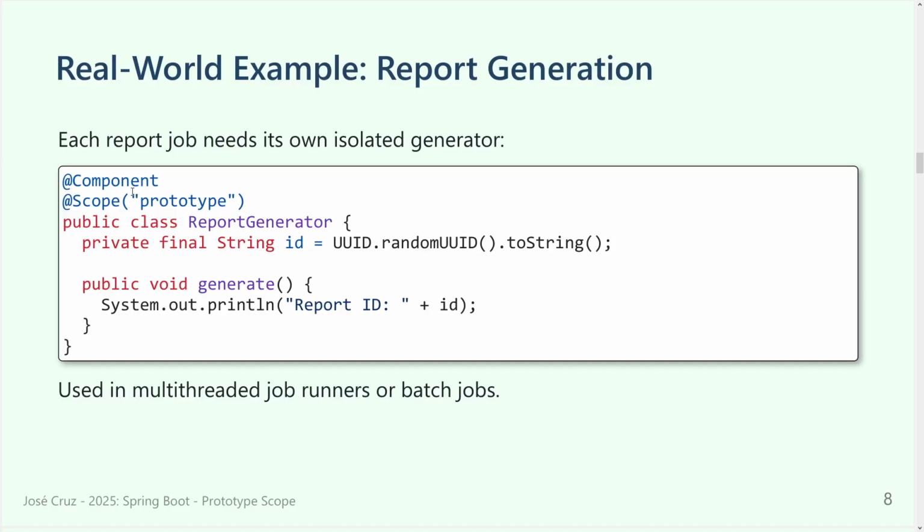Of course, there are some disadvantages to this, because in the code, you just get the bean, you are not controlling the instantiation, but you can add some control if you want with lifecycle. If you create a method with an annotation called PostConstruct, maybe you can initialize something. Okay, this type of prototype is very useful in multi-thread job runners or batch jobs and things like that, because they only exist for that time. After that, they will be destroyed.